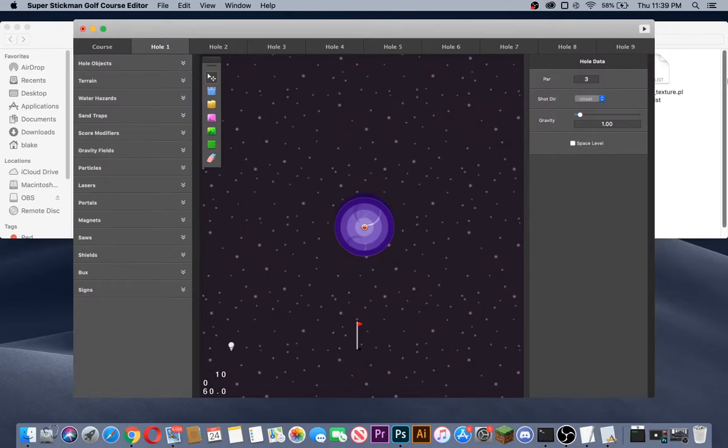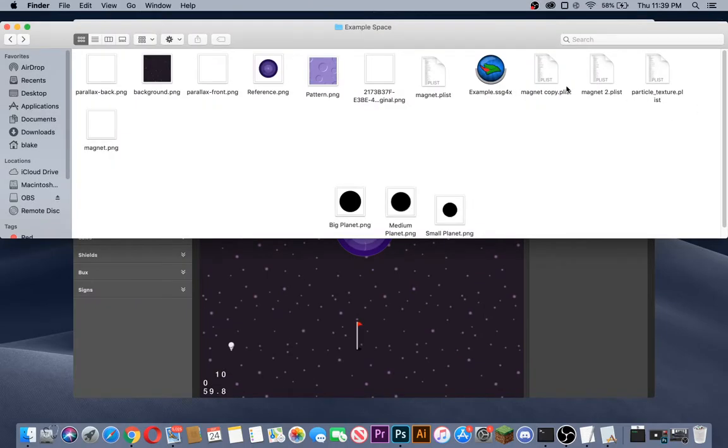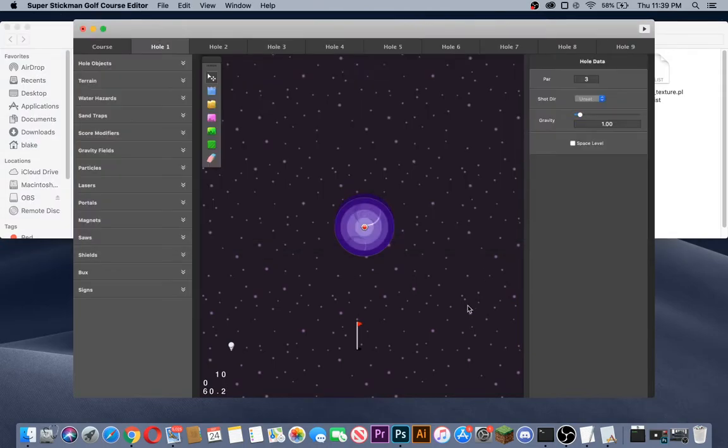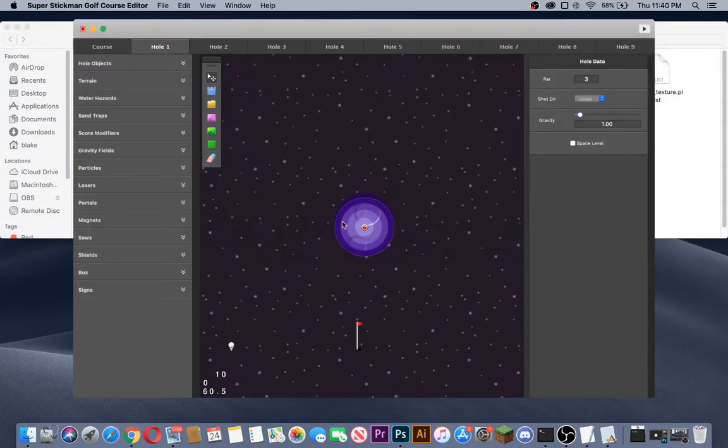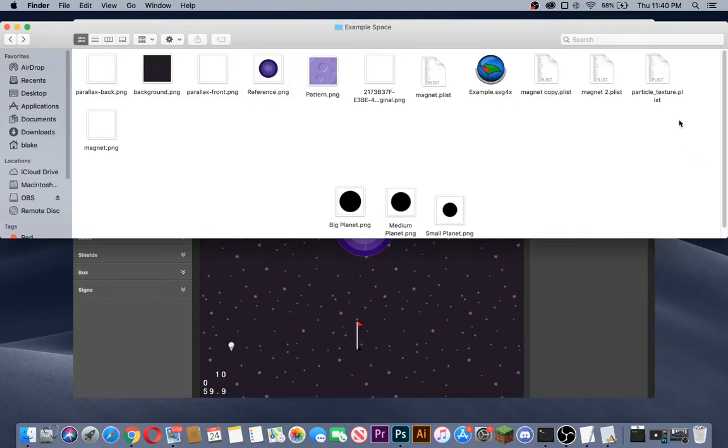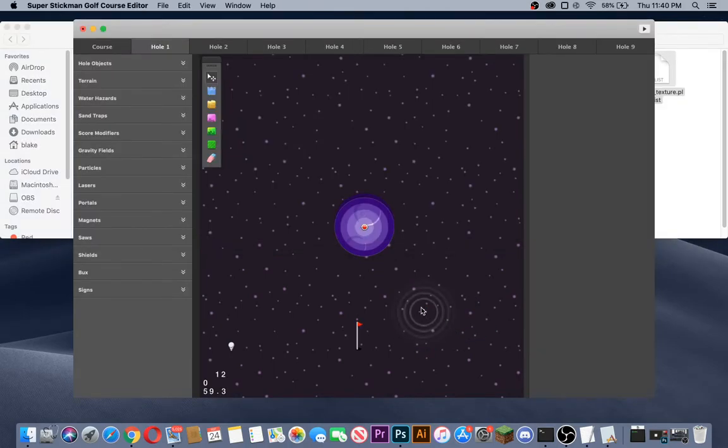Okay, so what next? Well, Noodle Cake has their own magnet texture. I actually had to open it up in a particle editor, which, by the way, supports Cocos 2D particle systems. Look that up if you're not aware what those are, but it is basically a particle emitter. And so they have their own particle for in-game magnets, which is part of the game. However, I edited it and made one that can be placed in the editor.